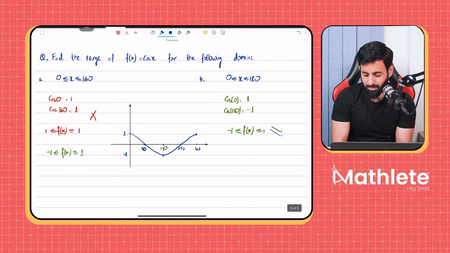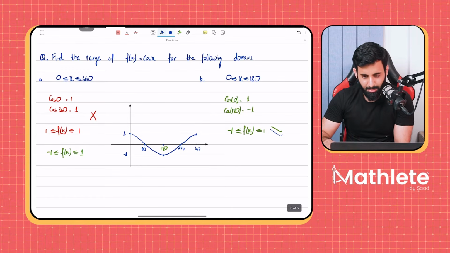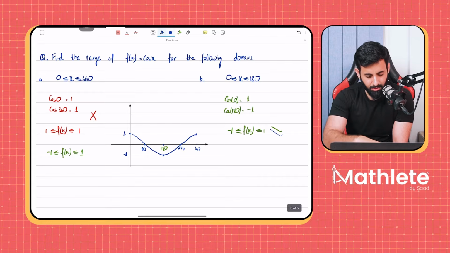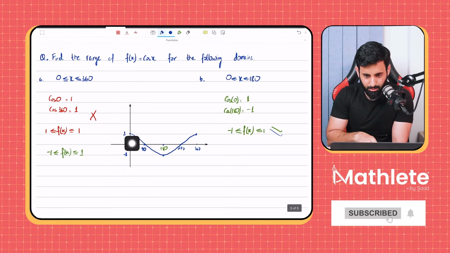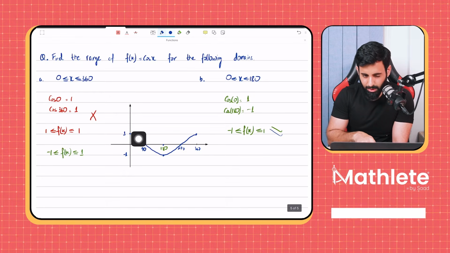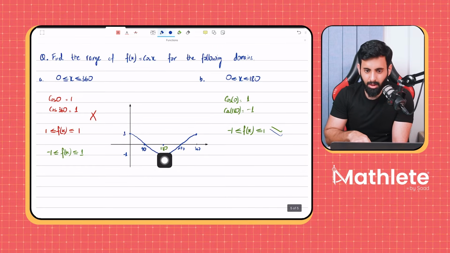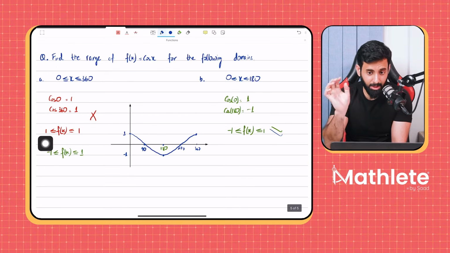Has values within 1 and -1. Okay, right, we can see that. But what does it have to do with the kind of function it is? From 0 to 360 and from 0 to 180. If you look at this entire function from 0 to 360, what are you going to say? Pick one: 1 to 1 or many to 1. You're going to say it's a many to 1 function.